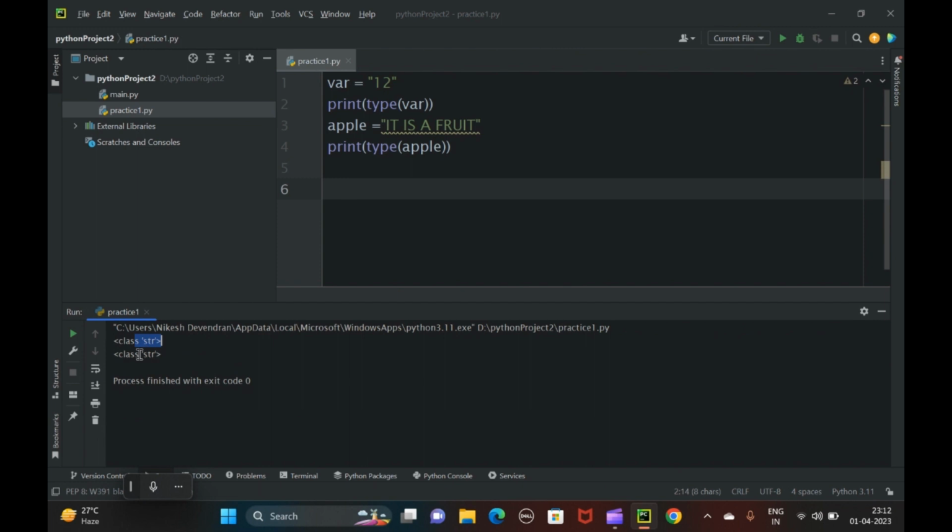So both variables contain the data type string. When you run this without the double quotes, the number will be considered as an integer.